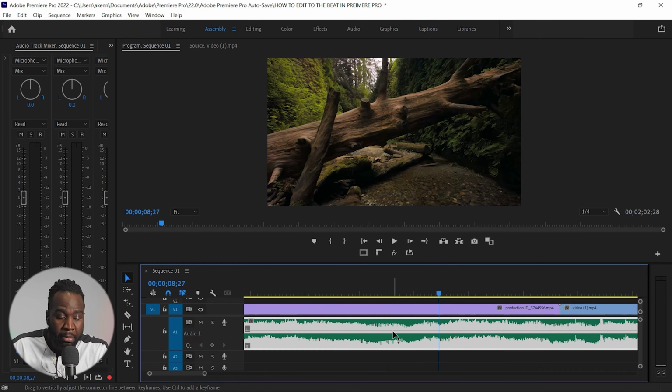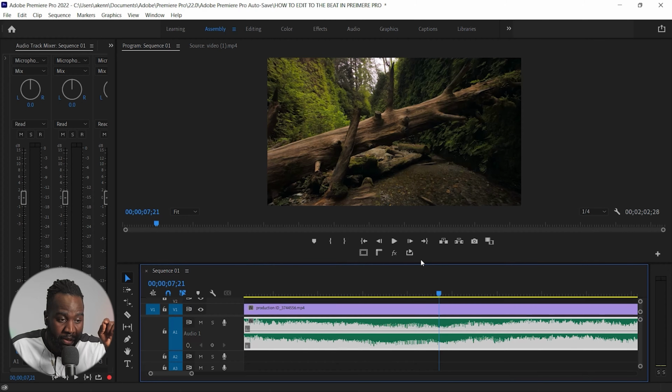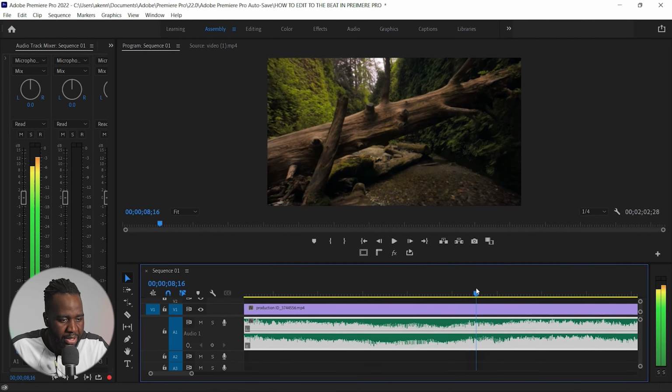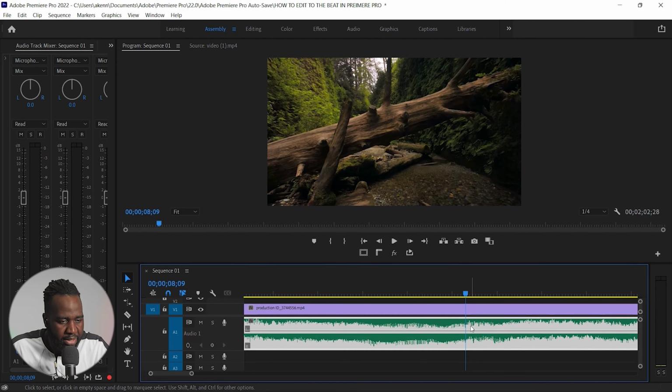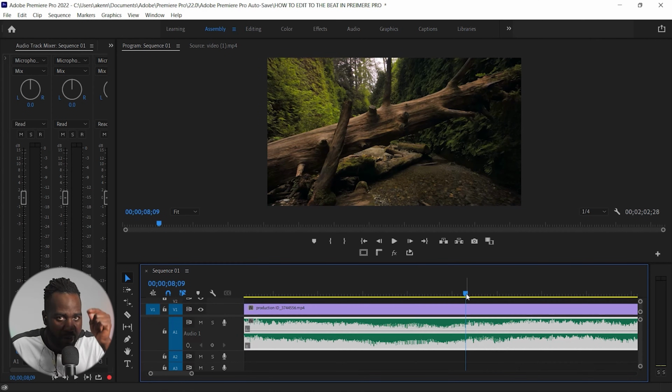Using M on your keyboard, you can just hit M to create a marker. Make sure that the audio track is selected, okay? You can magnify this so that you're able to see the waveform clearly where the beat is. The spike usually is where the beat drops. You heard that? So I'll bring this back. You guys see this little line spike here? That's where that knock happens. So I'm going to create a marker right there.